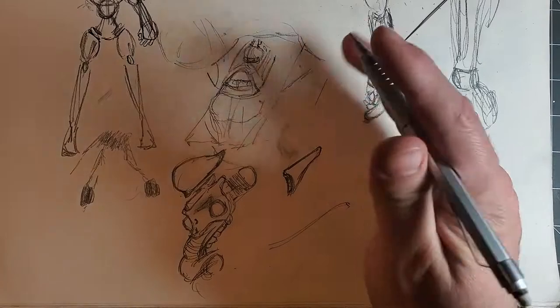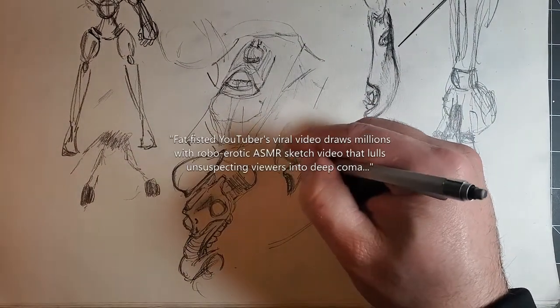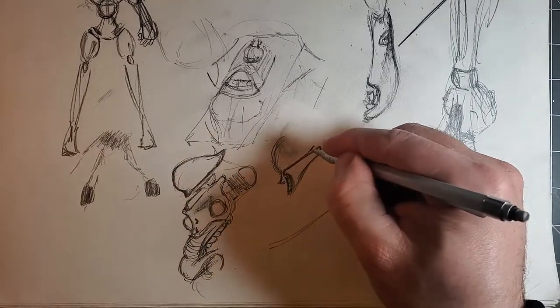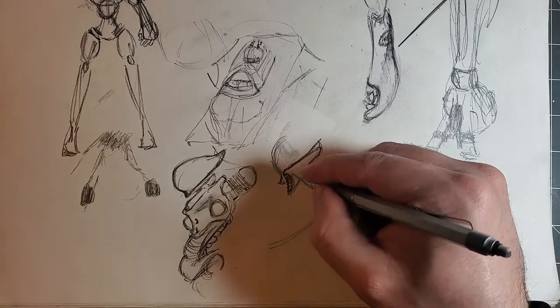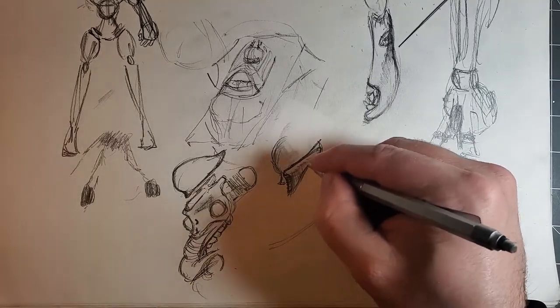Like a collar of some kind, like around the head space, you know, like a high collar right here, but it doubles as kind of a cooling intake. Maybe it's carbon fiber.